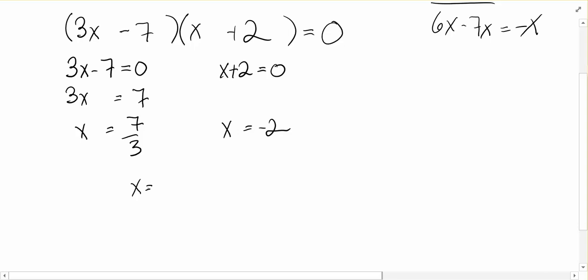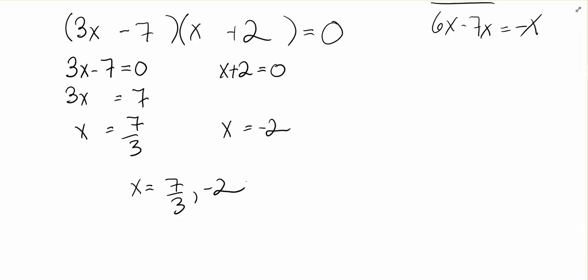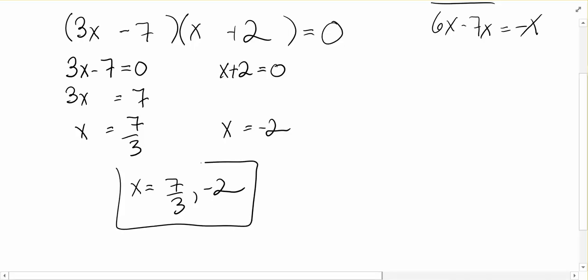And so now in our homework, we can write this as 7/3, comma, negative 2. It's just important that we don't put parentheses around there. This is not an ordered pair. We're not saying x is 7/3 and y is negative 2. We're just using a comma to separate the two values. And we will often get two answers for a quadratic equation because we can see there are these two different factors involved.